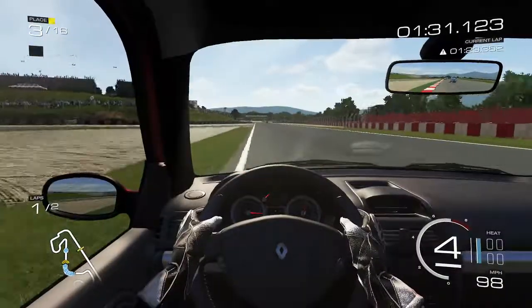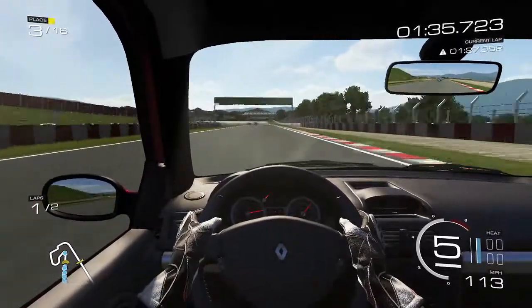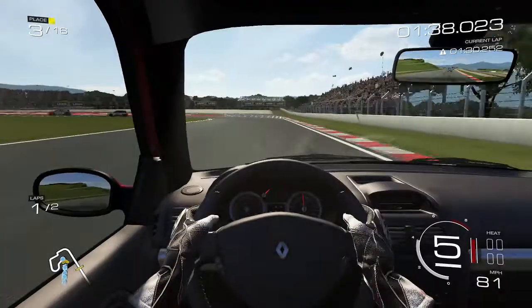It definitely seems like we got rid of some of the understeer in this. This is a pretty good car. I was not expecting that from the Clio V6.